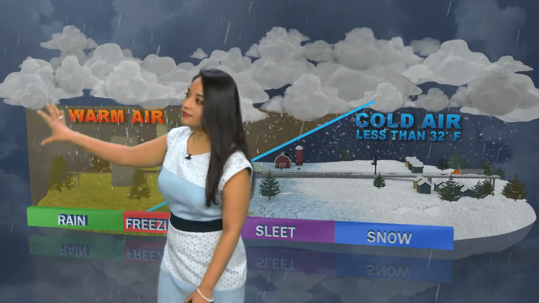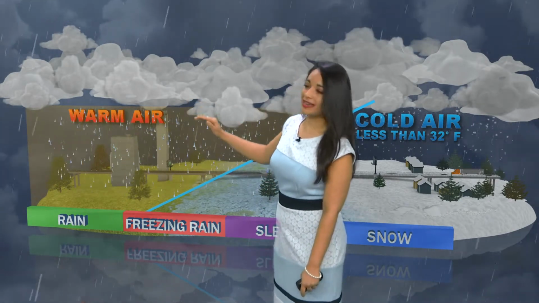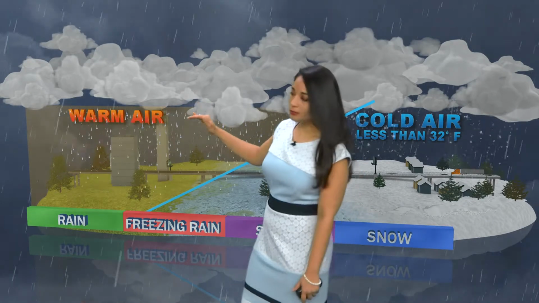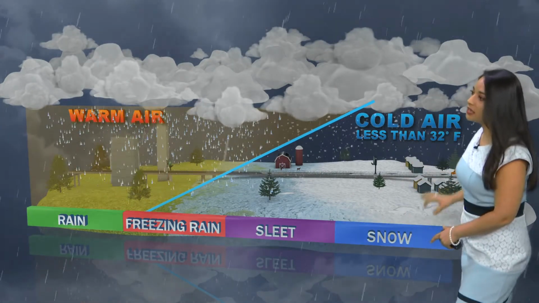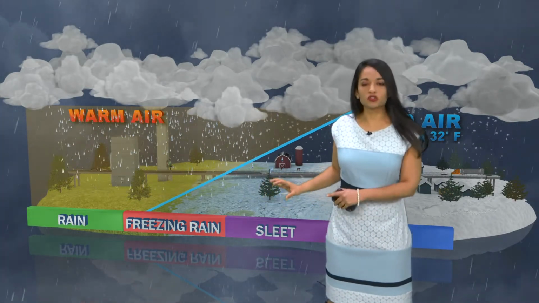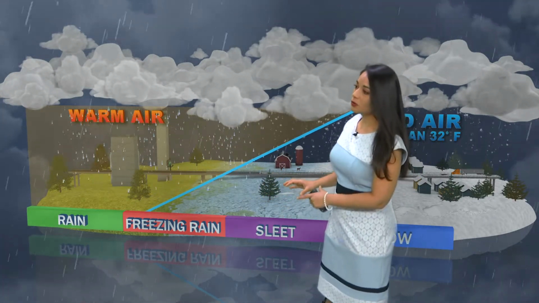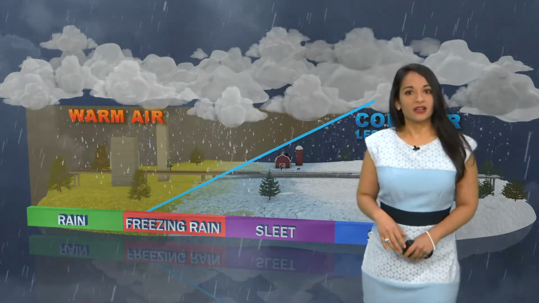So if you generally have a warm layer of air vertically within the atmosphere from the ground towards, say, the middle and upper portions of the atmosphere, you eventually just end up with rain. And then if it's generally just cold, especially less than 32 degrees Fahrenheit, for the most part, it's snow. And then in between, that's where it kind of gets a little iffy and it gets tricky. You really have to pay attention to what we're seeing in the details because you could end up with freezing rain or sleet. So here's a vertical look at what I'm talking about, those layers.